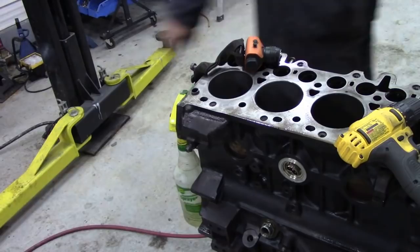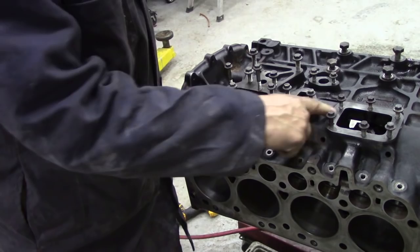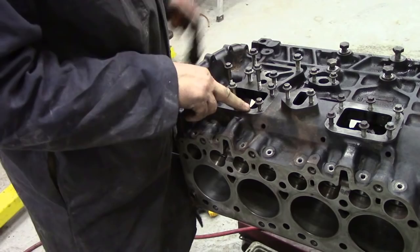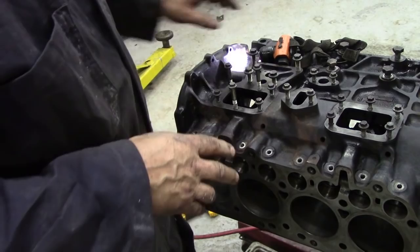On the cast iron block, I've cleaned off all the faces prior to painting. I did that with a wire brush in a drill and went around getting all the bits of gasket off so it was all nice and clean. There are still a few bits I can concentrate on now. So the plan is: finish off doing the hone, make sure all the gasket faces are clean, rod through all the oil ways, and then get round to doing the painting.